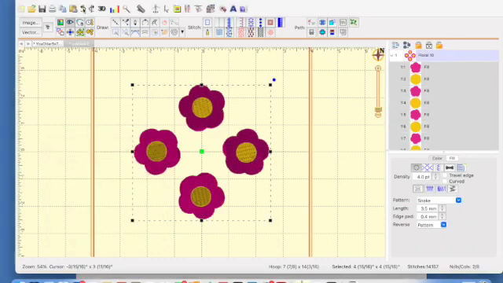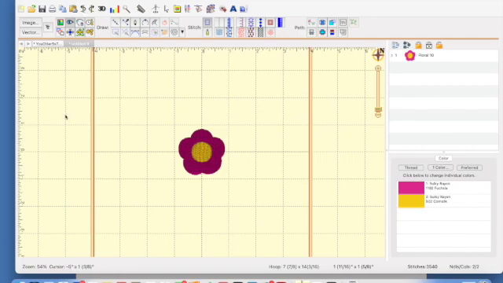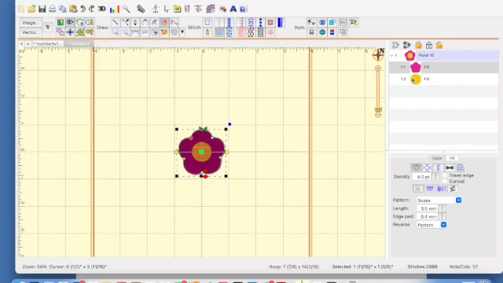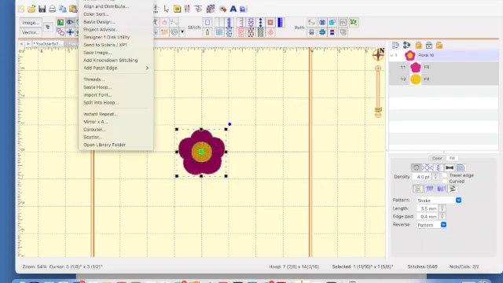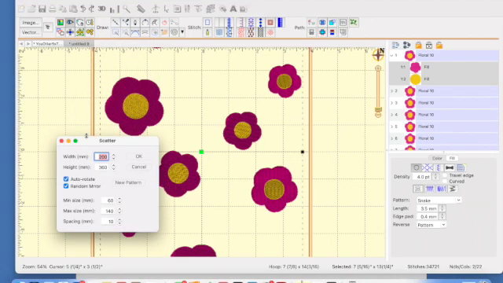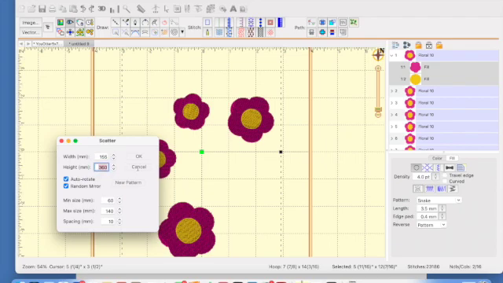Okay, so let's check out the final thing I want to show you today. So we're going to go back over into our objects field. We're going to highlight both of them. Then we're going to go into Utilities again and scatter. And I really like this feature. This is a lot of fun. So again, I'm going to change these a little bit so they can be in our vision field. Let's go 155 times 155.